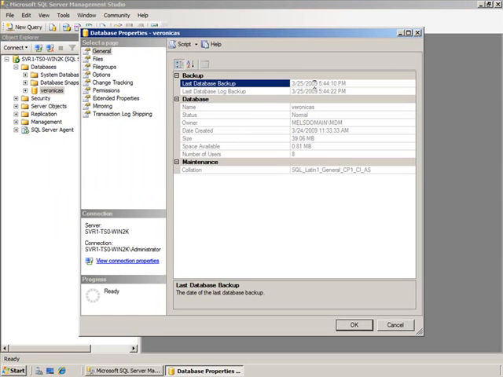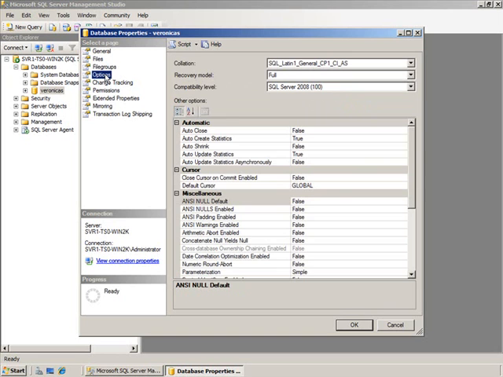But if I right-click on it and go to Properties, I can see that, hey, I've been doing my job. The thing actually got backed up relatively recently, both the database and then 12 minutes later, the log file. If I go to Options, I can see my recovery model. Now, collation is not at all involved with recovery model, and compatibility level can play into it, but that's not really involved with recovery or backups either. So we don't really need to focus there for now. But if you hit this drop down, there's your full, your bulk logged, and your simple recovery models.